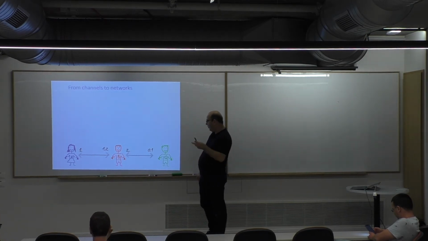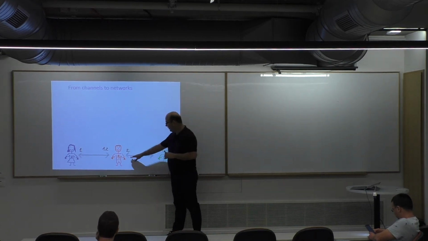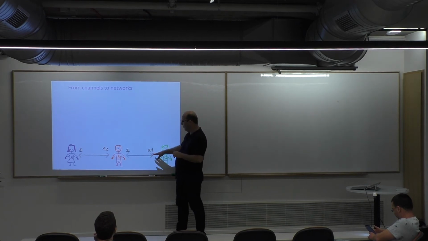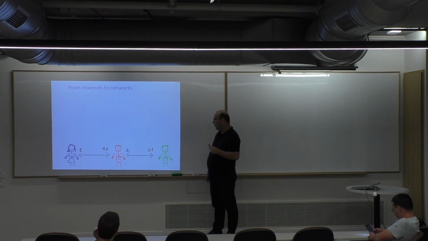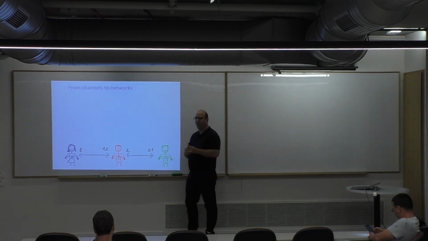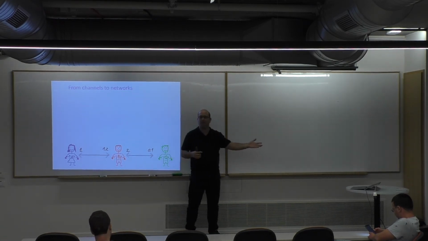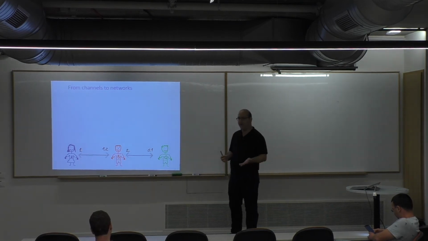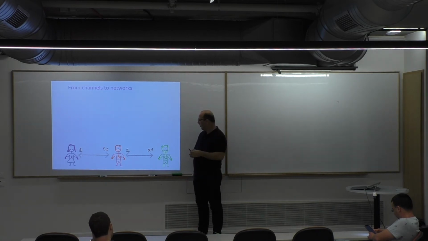Okay, so this is where we get to the networking part, right? So this was the link level protocol. Now we're going to get to the network. So now, maybe the first thing you'd notice is that whenever Alice wants to pay someone, she can't open a channel just to that person. It's not worth it for a single payment. And there are too many people that we buy things from every day. It's like laying down your communication line to talk to every person you want to send a message to.